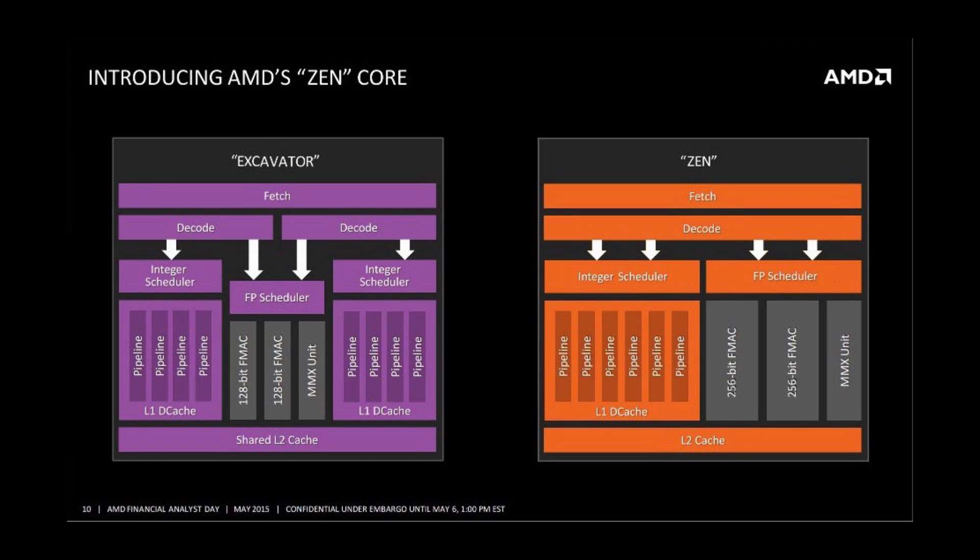It seems AMD is keeping up its practice of throwing a huge number of cores at its problems. According to a leaked kernel patch on LKML, AMD's upcoming Zen architecture may support up to 32 cores per socket, which is absolutely nuts. AMD designed the chips in groups of subunits containing 4 cores each, called a Zen quad-core unit, with the cores only sharing L3 cache. TechFrag concluded that the Zen architecture could include up to 8 of these quad-core units per socket, for a total of 32 cores.